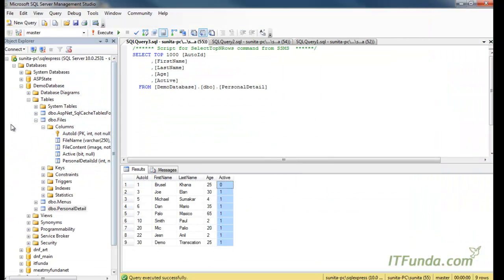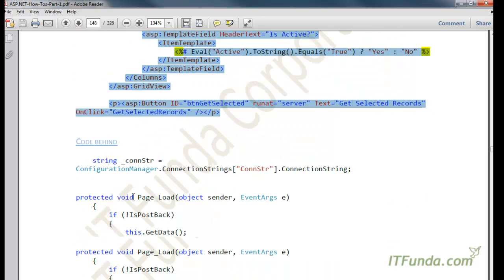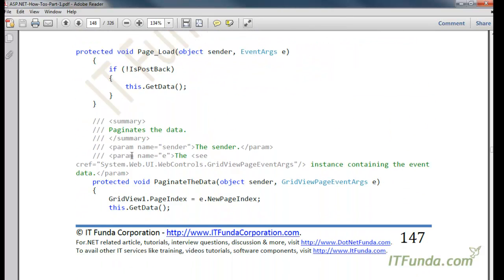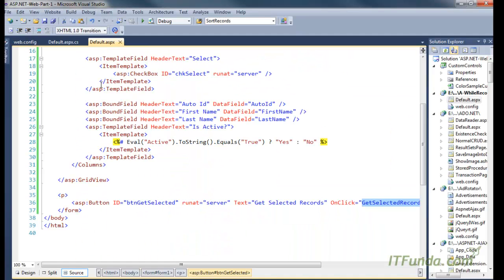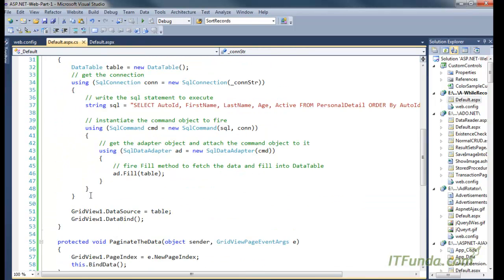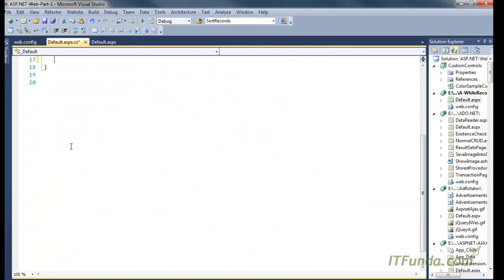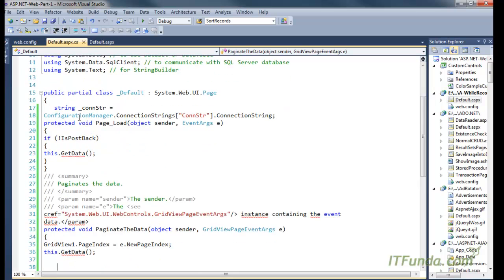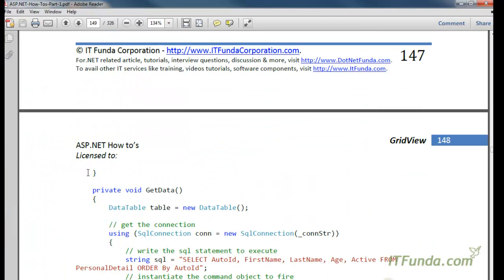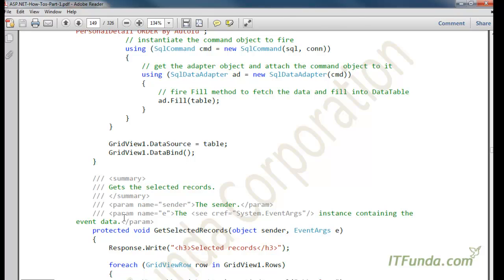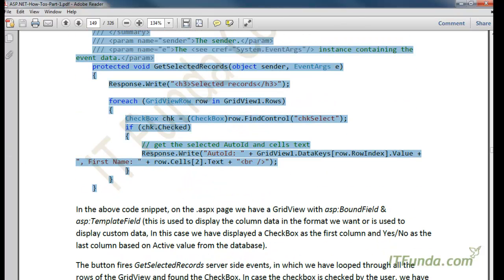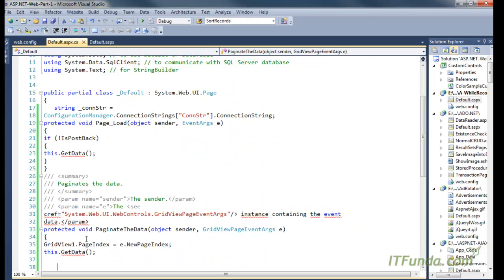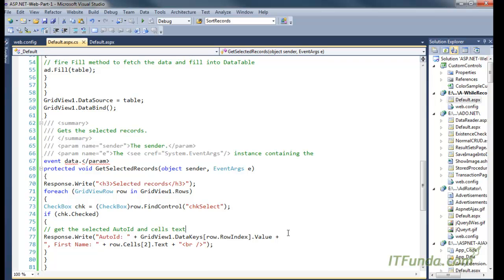Now let me go ahead and write some server side code. So here is my server side code. Let me just write it down. So I'm here, and then from here again I am coming, pasting till here. Okay, so fine.